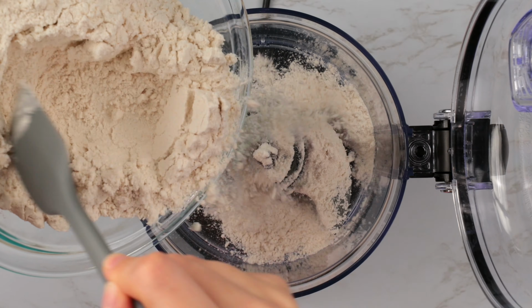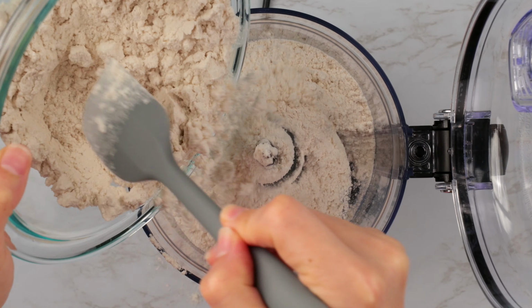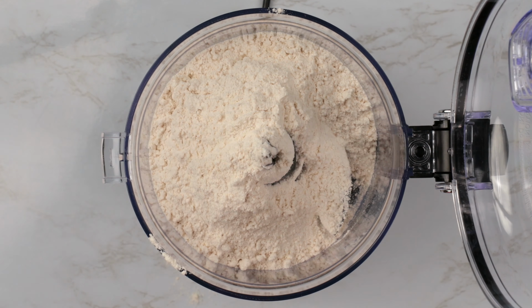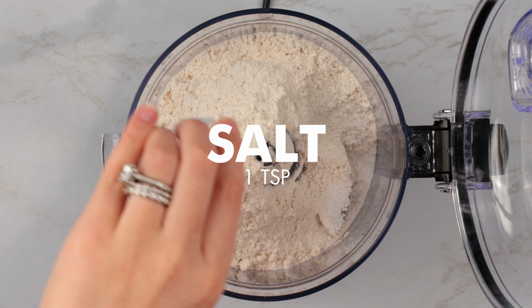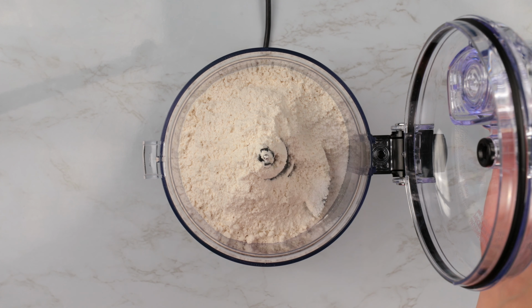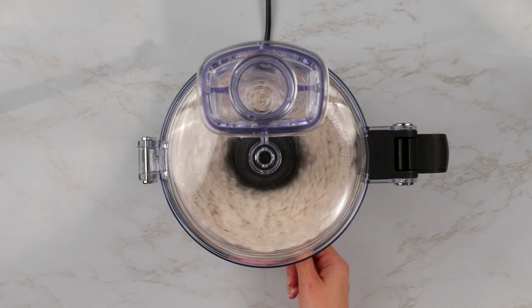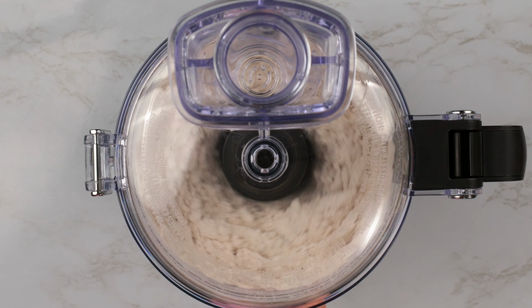First, let's start the crust. In a food processor, we're going to pulse 2 cups of flour. I'm using gluten-free, and 1 teaspoon of salt until combined. You want to make sure your ingredients are cold, especially the butter.